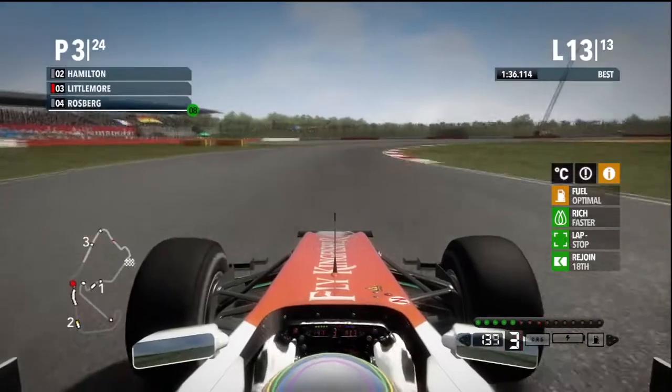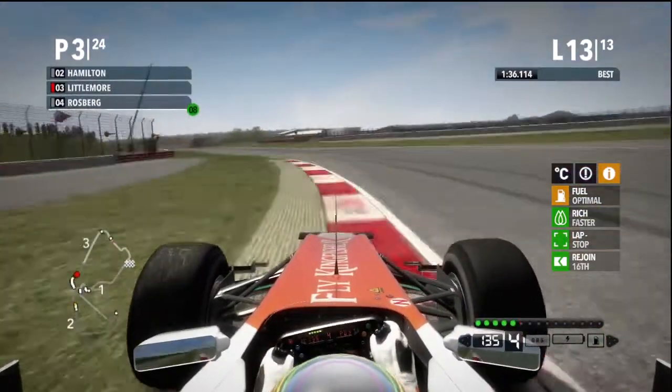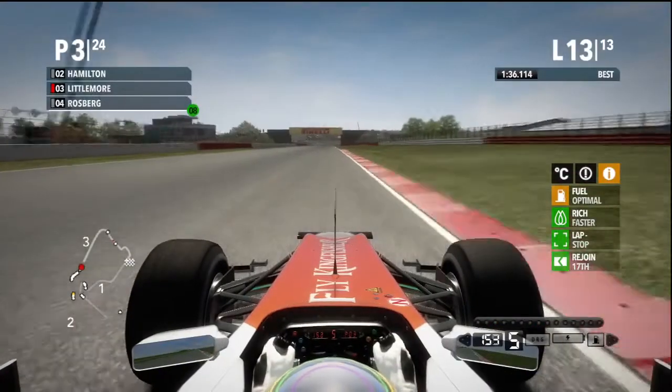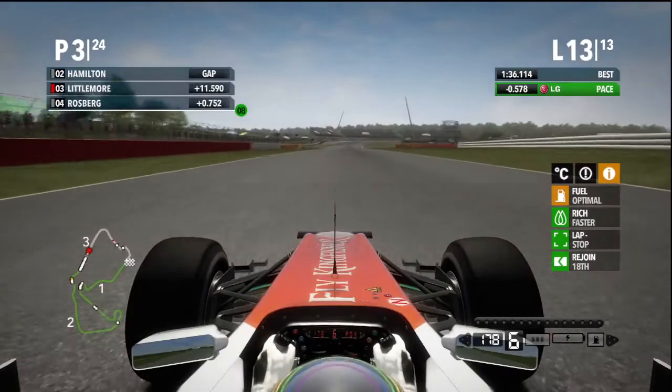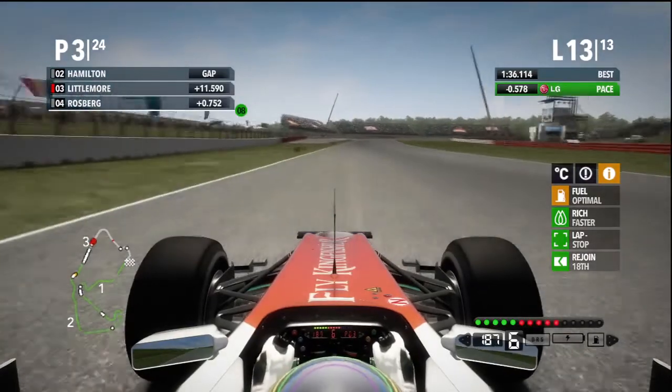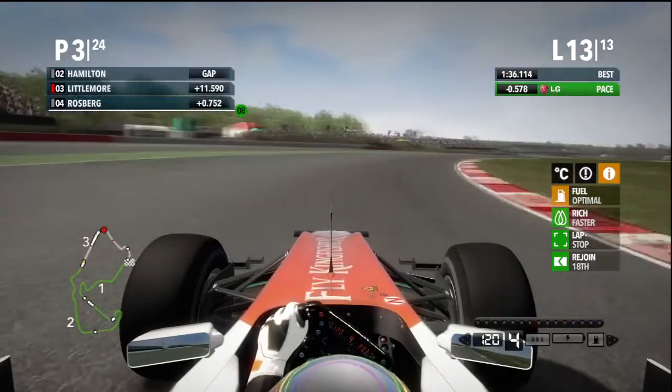And the sun is out, the track temperature has gone up, and as you can see on the mini-map, apart from me and Rosberg and Vettel, there's a big train of cars fast approaching us. Oh, this is the last lap. Oh, that's alright. But anyway, Hamilton's 11 seconds up the road. Rosberg is 7 tenths behind. And I think our fuel is going to be fine.